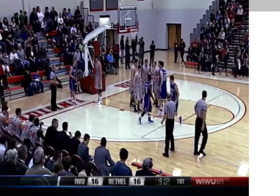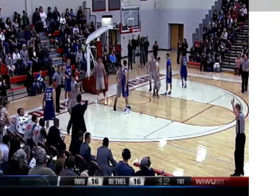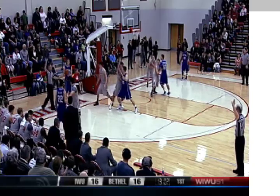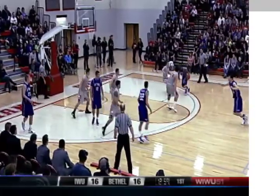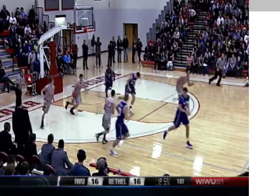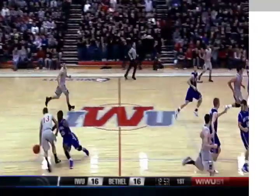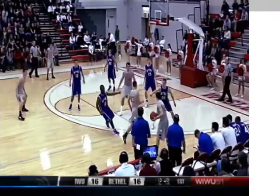And that foul is called on number 32, Zach Vandewater. That is his first, team fifth. Schaus throwing it in, getting it to number 25, Michael Mislin. Booker against DJ Bettinger. Air ball, rebounded by the Wildcats. Booker, though, providing a little bit of a problem for Bettinger as he brings the ball down.